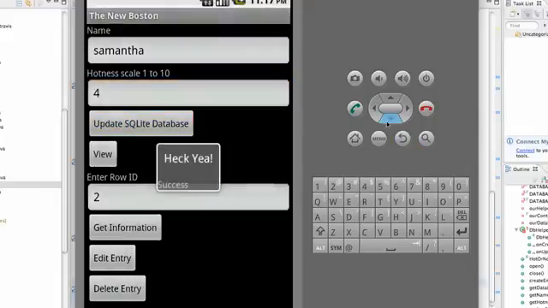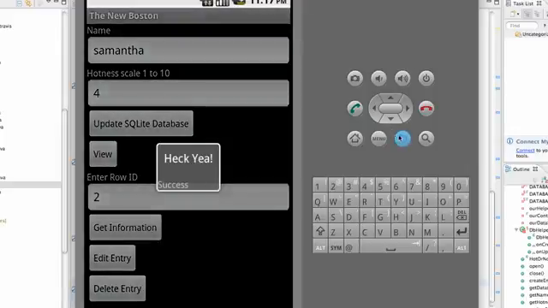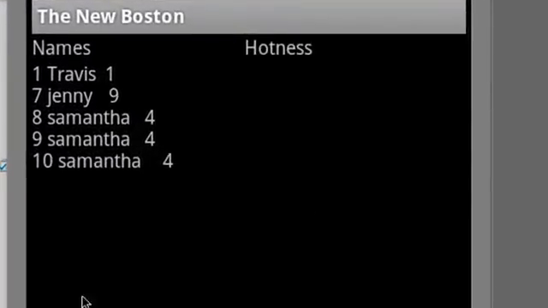So 1, 2, 3, and then we're going to view our database. And as you can see, even with Jenny, I had some more entries before and I deleted them, but the next time you add an entry, it's going to skip over that entry, and our row ID is still going to be going up from that point. So that's something you guys might want to consider.